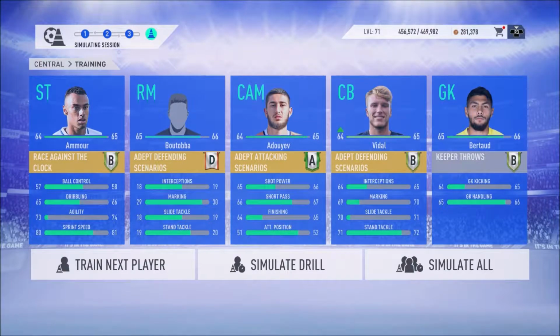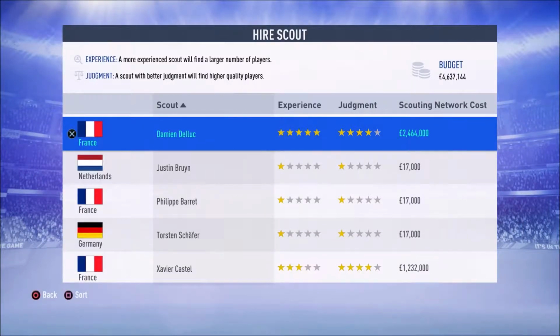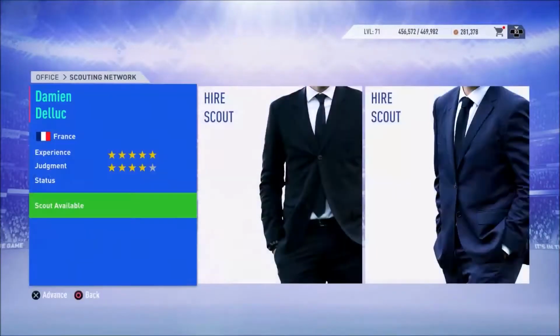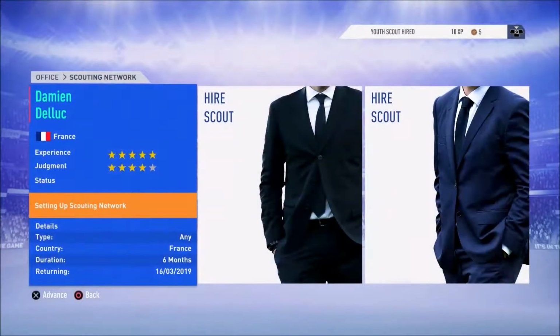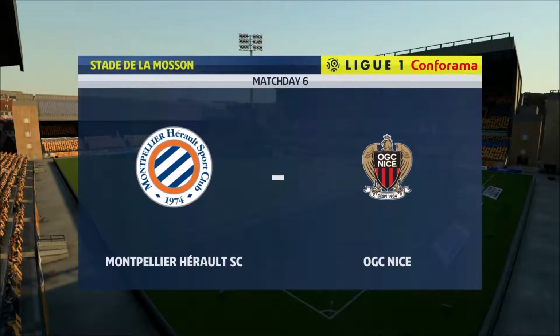We go into a training session before trying to pick ourselves back up in the second game of today's episode. We have a little bit of a scout as well, going for a French lad, going to France. Being a French team, we do try and find some young French players that will make it into the first team eventually, hopefully, if we can get that.